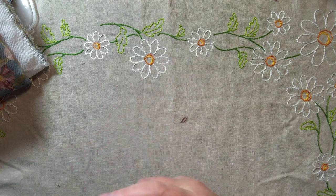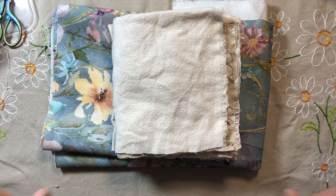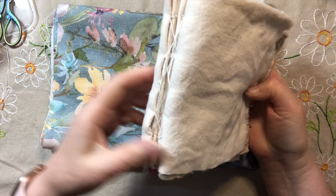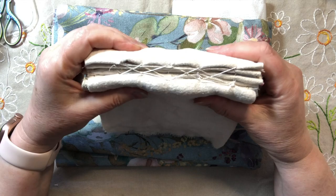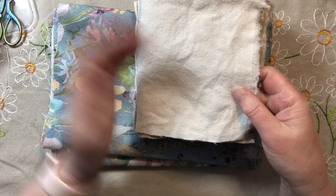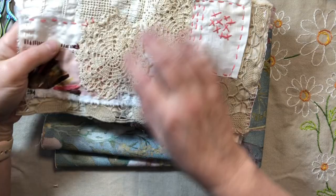A couple of years ago, Handmade by Anne did a slow stitch book. I did one, sold it, and someone loved it so much that she's commissioned a second one. I've done it a little bit differently this time — a Coptic-style binding with a cover that goes over. What I've used is some old flannel sheets, folded in half and sewn as a signature. So if it was open it would be a square, folded in half and then in half again — that's one signature. Still a lot of work to go.